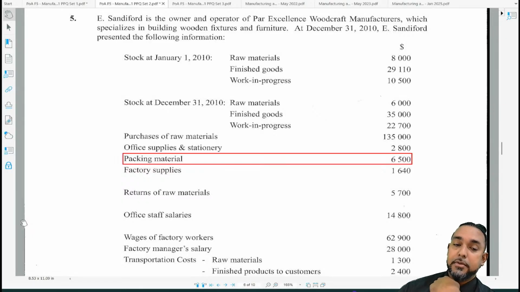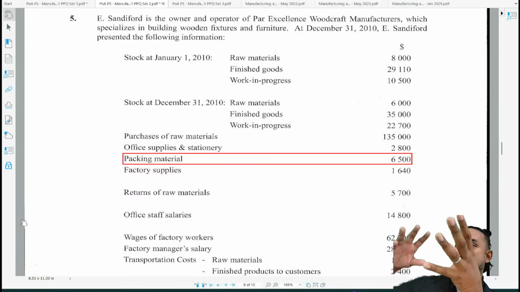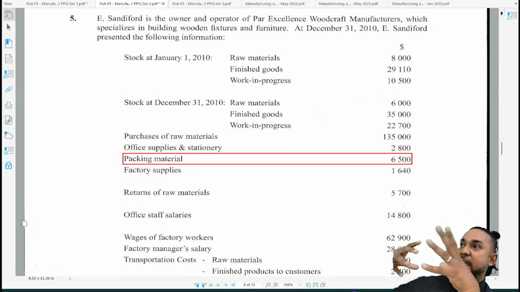So the other direct expense that you would include here would be the packing material. Now, the doubt I had with this question is that it said packing material as opposed to packaging. Are they one and the same? For example, when stuff is shipped from Amazon and comes to your house in a box, it sometimes has plastic filled with air.